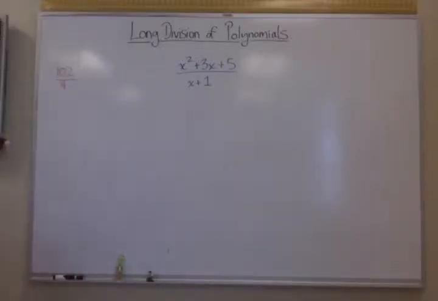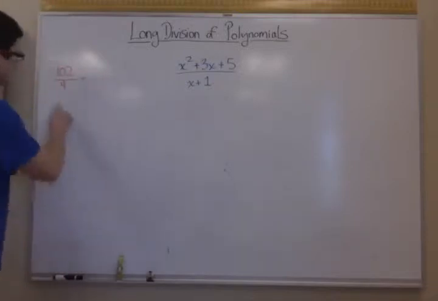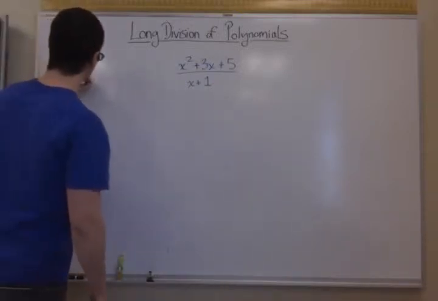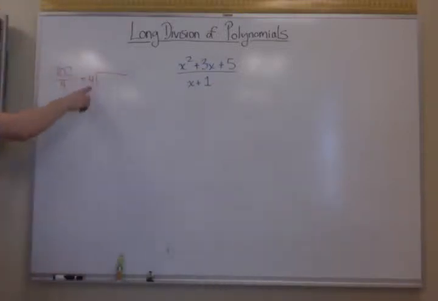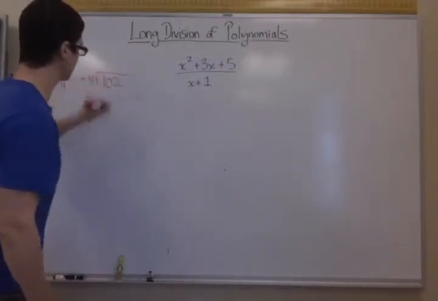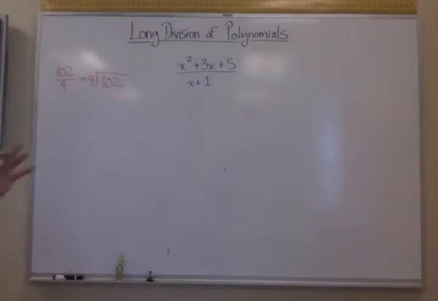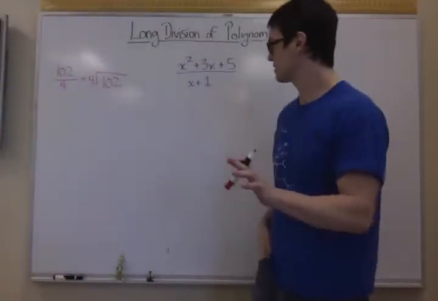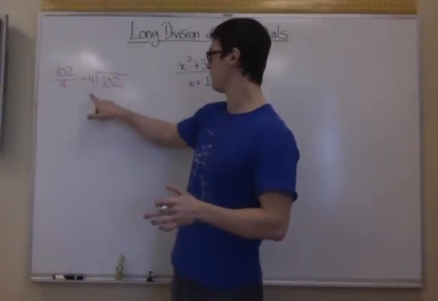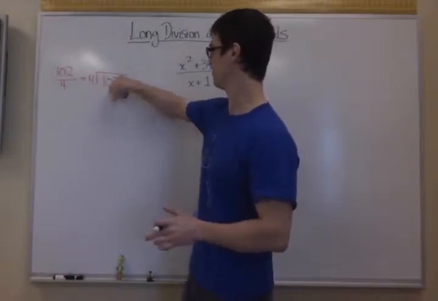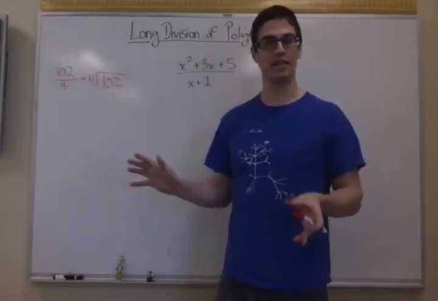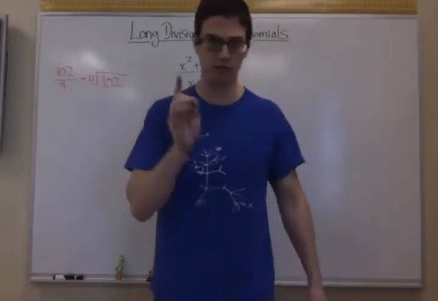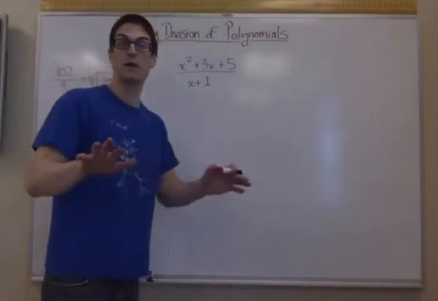Okay? First thing you want to do is take the divisor out and put it in front of a bracket. So we have the 4 right here, put it in front of a bracket, and then you put the dividend inside the bracket like so. Now some people get confused on this because it's kind of backwards. You do 102 divided by 4, and then when you look at this, it's like 102 divided by 4. And they're like, oh, I hate that. Well, that's just the way they do it. And it also makes your life easier. So that's the way we're going to do it.